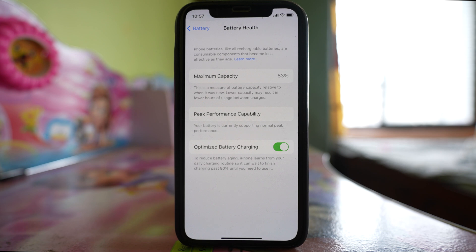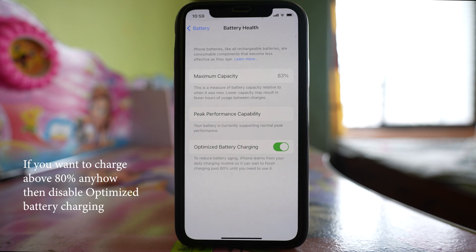What this does is it will remember the pattern that you use for charging. For example, if you are charging the iPhone for the whole night, your iPhone will be charged to 100% within 2 to 3 hours, and then the rest of the night the battery will still be charging, due to which the battery will get hotter. So when the iPhone reads the pattern that you leave it to charge overnight, it will only charge the battery up to 80% and stop charging after that.